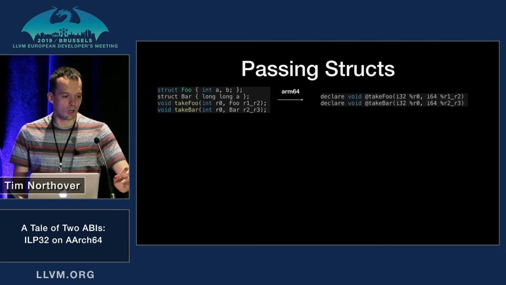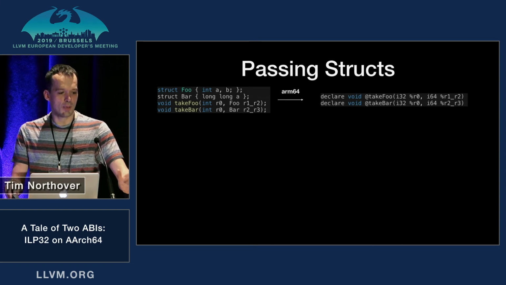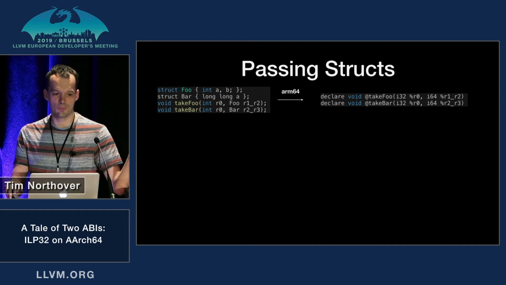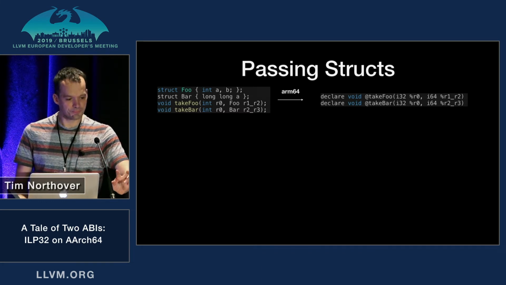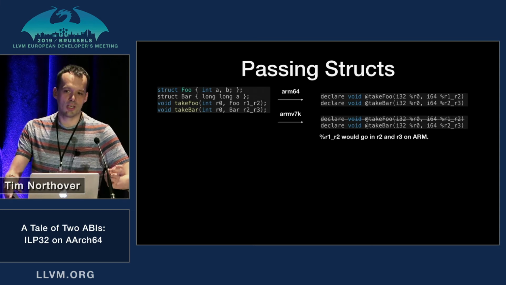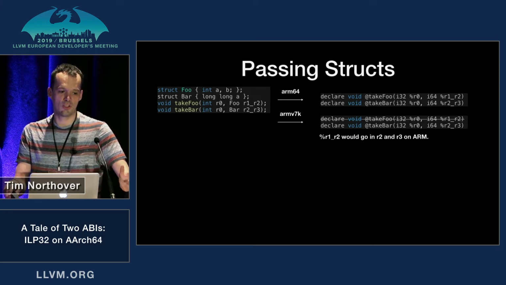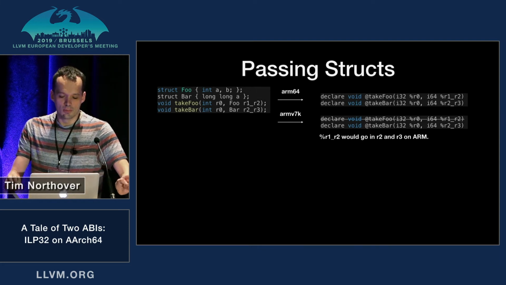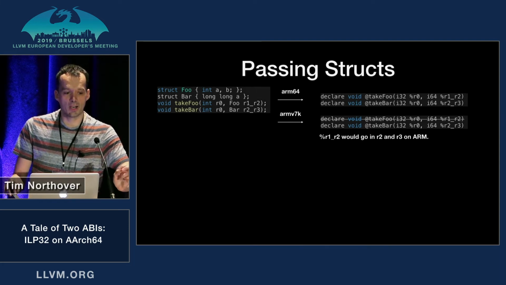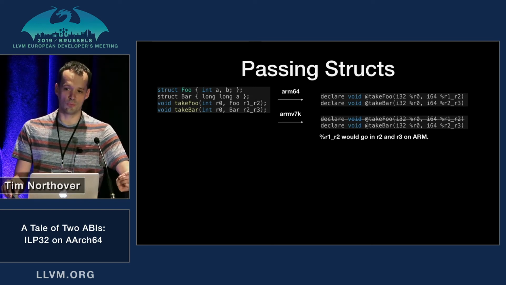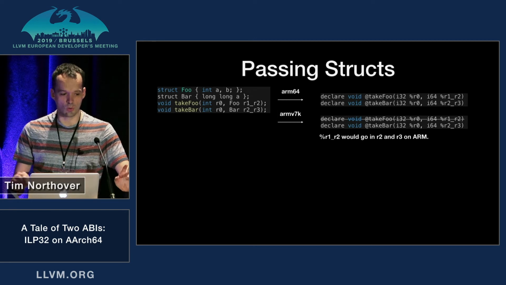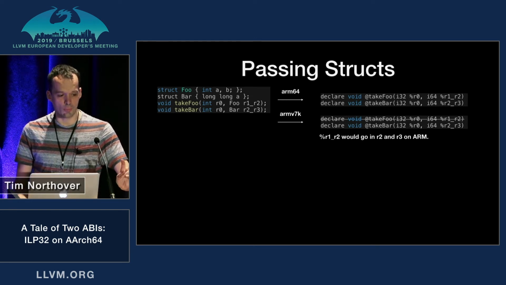So in the ARM64 world, this works out fine. They both get passed as an I64, as I said on the previous slide, and they'd both get allocated to the X1 register as they should in any sensible ARM64 ABI. So what if we tried to do this same scheme on the v7k world, if we emitted the same code as ARM64 was expecting? Well, in that case, we'd take a hit on the v7k ABI, where the first struct would be passed as if it required 8-byte alignment, and so it would also skip R1 for even more obscure reasons than the original one. So that's not really viable.